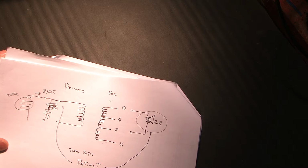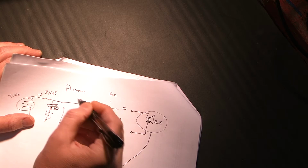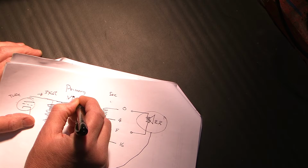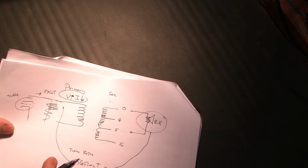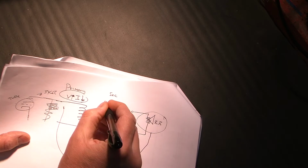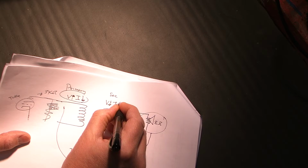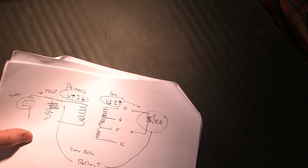And it does it by a process of, a tube will put out a, how do I draw this, a high voltage but a low current. And what the transformer does is it takes this high voltage and the low current and it flips everything around. So the transformer will reduce the voltage but increase the current. Remember, our speaker needs a lot of current.